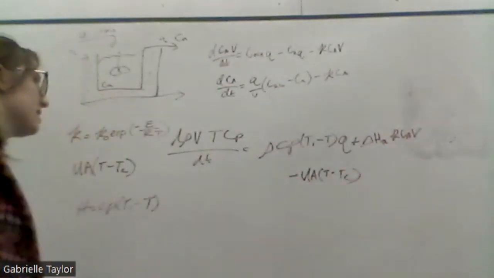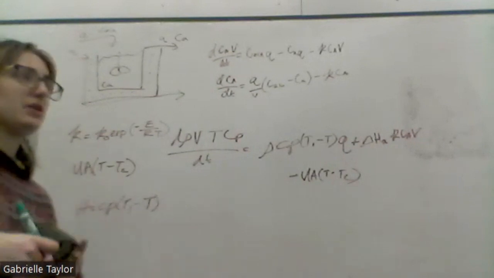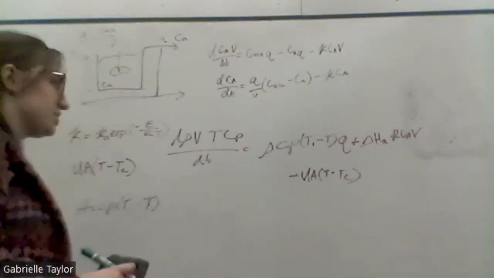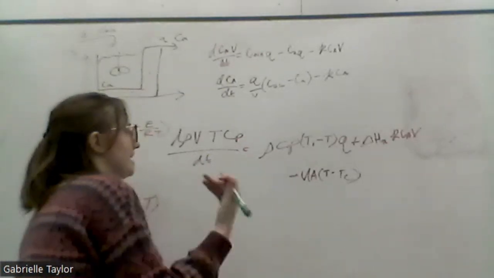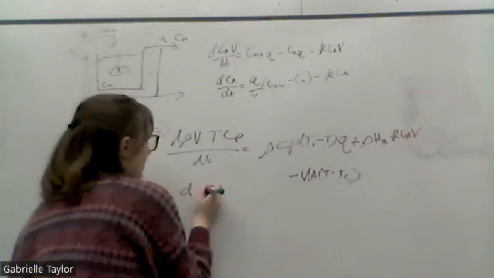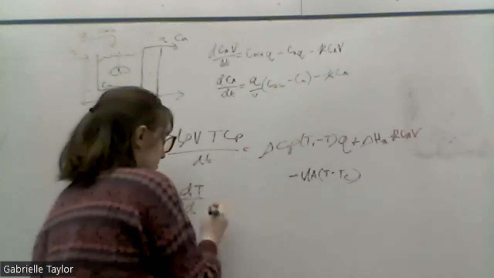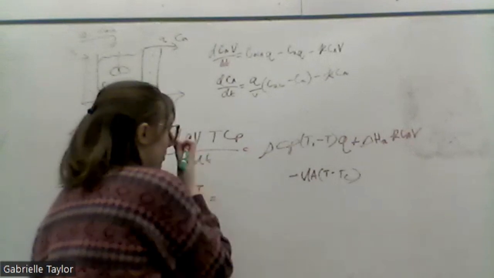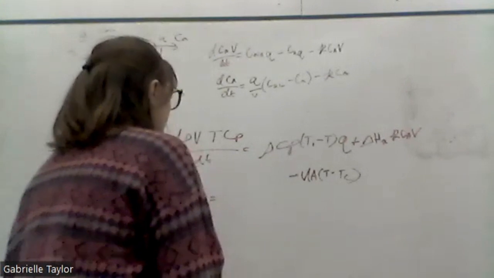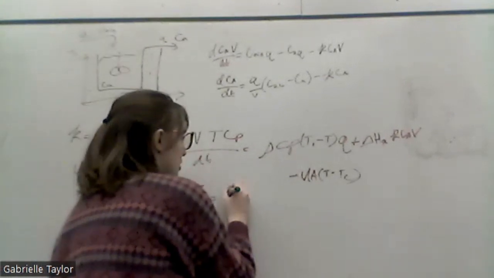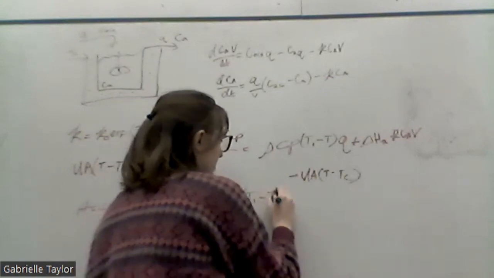So now we know that we have a differential. We know our rho, we know our volume, we know our CP are being constant. The only thing that's changing due to time is our temperature. So we can move this to the other side and cancel some things out. So we have dT, so the differential change in temperature due to time is going to equal, so rho is going to cancel out on this one, and CP. So the only thing we're going to have is going to be Q divided by V over T1 minus T.